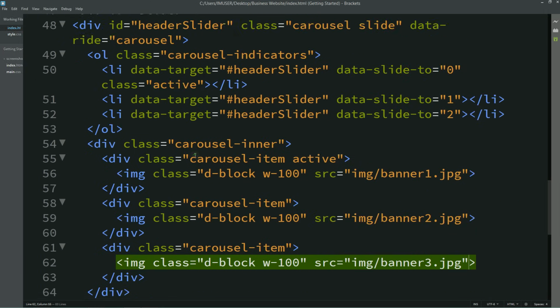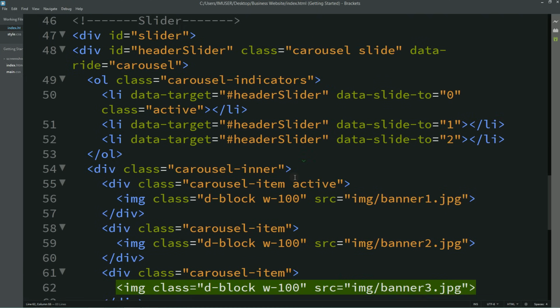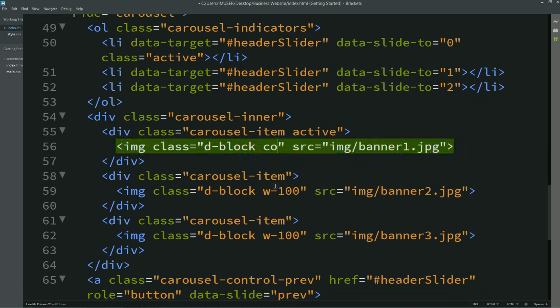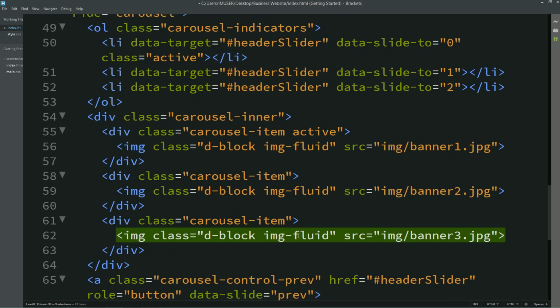Next we need to add some text over here. Now instead of this w-100, I'll change it to img-fluid.